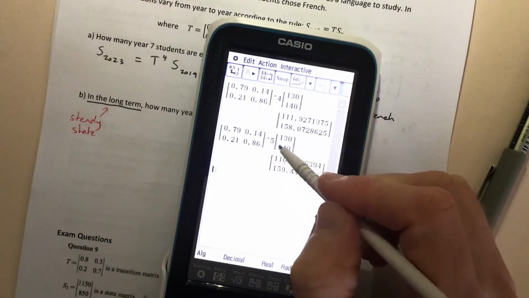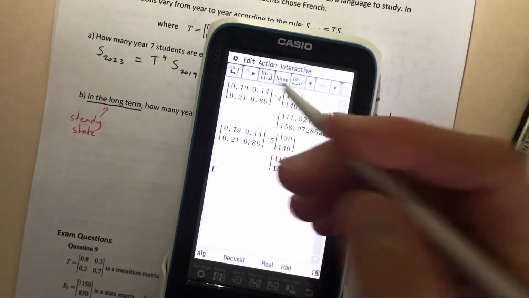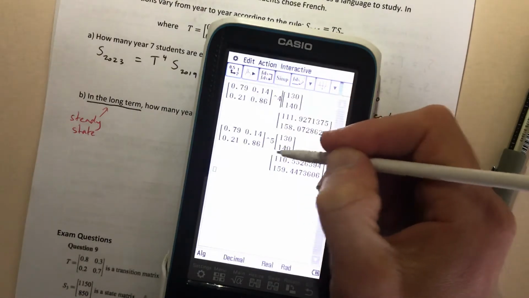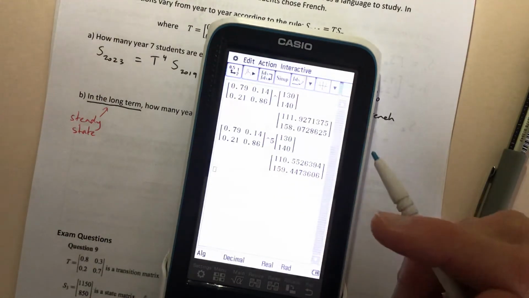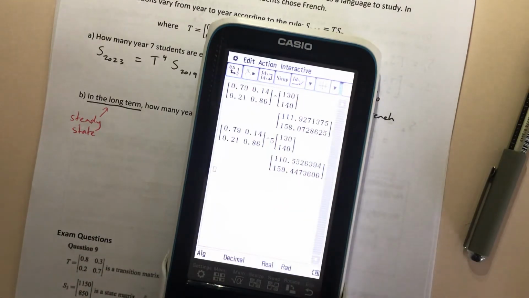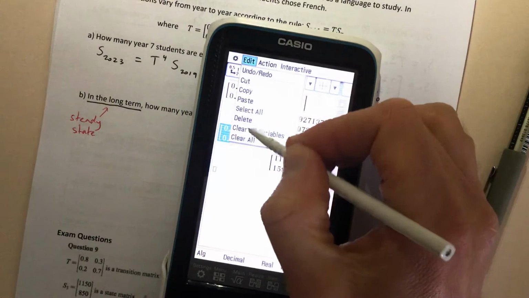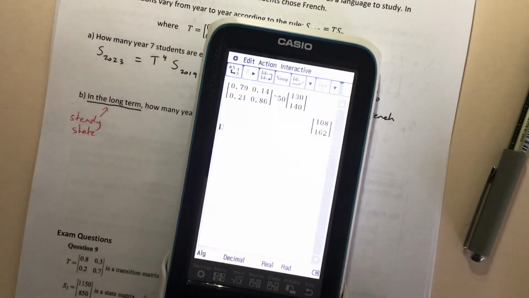What we have to try to do is show two states in a row that are the same. So 4 and 5 years after the initial one isn't quite enough. Typically you can try maybe 30 or 40 or 50. You don't want to make the powers really big because your calculator will take a long time to calculate it. Usually if you went up to 50, that would be enough. So let's go 50. Just to make this a bit clearer, I'm going to delete that line for now. So let's go 50 years into the future.